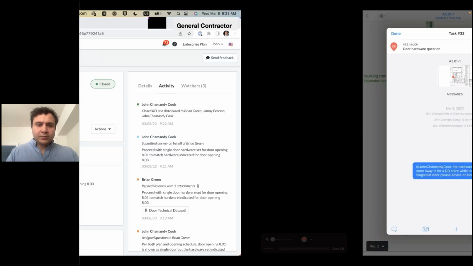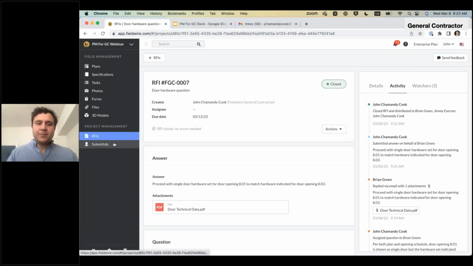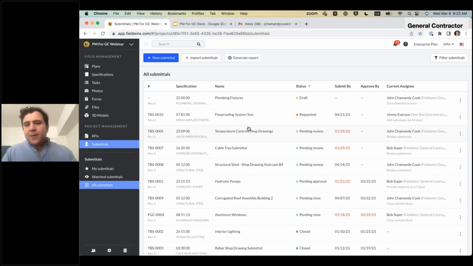Super. So now let's jump into submittals. Again, the principles around submittals, like we talked about, combining all those softwares, or those platforms, into one, are the same exact idea here. So right now, what are we looking at? That live submittal log, this living document that gives you your submittal numbers, the specific spec section that it's attached to, the name of that submission, its live status, and then you've got your submit by and approve by dates.